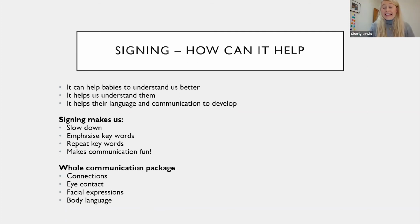So if you were really, really cold, what would you do? Give you a moment. We just exaggerate it. We'd go, cold, cold. So as you can see there, I'm using my body language. You're hunching up your shoulders, you're pulling your arms in. When you were really cold, you were probably really exaggerating how much you were shaking. It makes your face want to scrunch up as well.